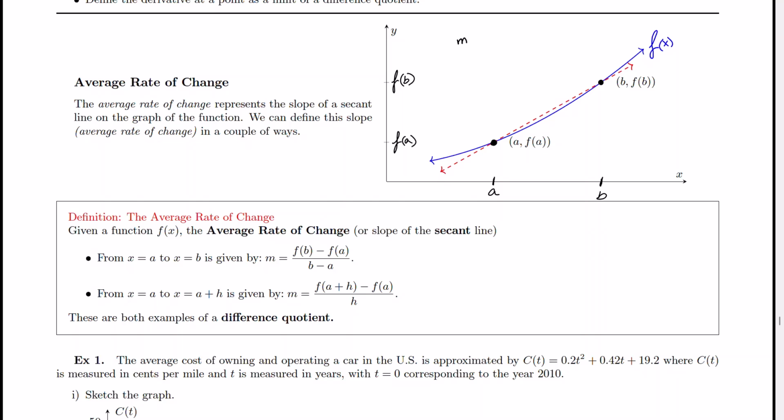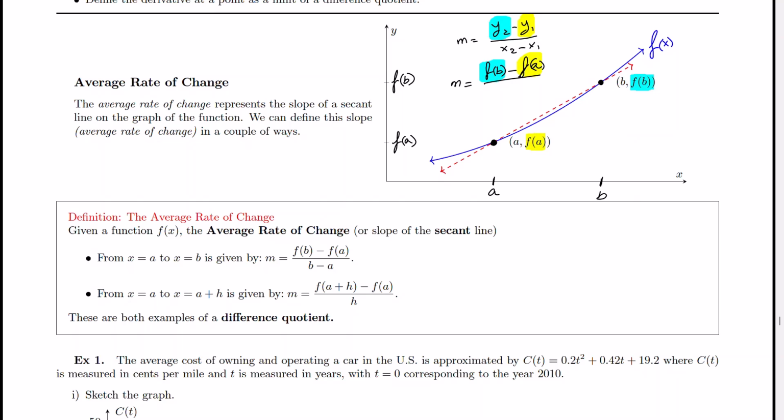And in general, the slope of any line, we know from algebra, is y2 minus y1 over x2 minus x1. So if I just pause here for a second and calculate the slope of this dotted line, which is now what we're calling average rate of change, what would my slope look like? So the y2 is basically the y coordinate of the second number, that's f of b. So I'm going to write f of b first, minus the y1. And what is exactly y1? Y1 is the y coordinate of the first point. That's what I'm going to be putting next on the numerator. So this is going to be f of a.